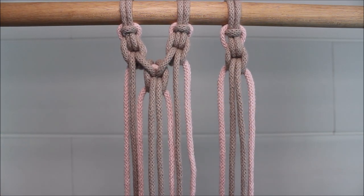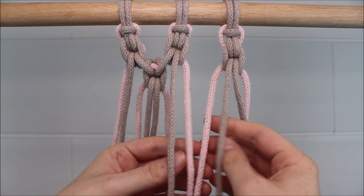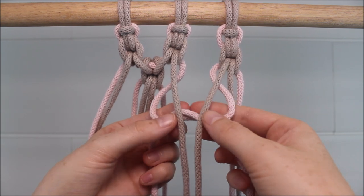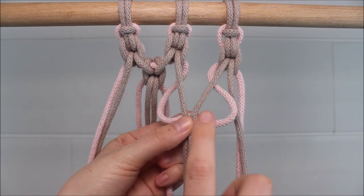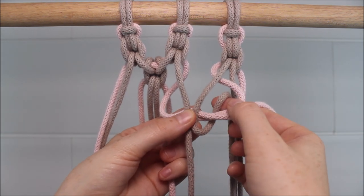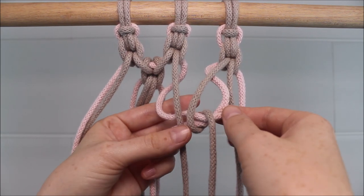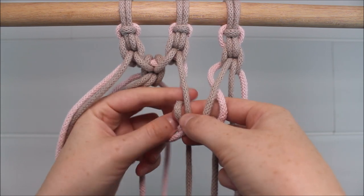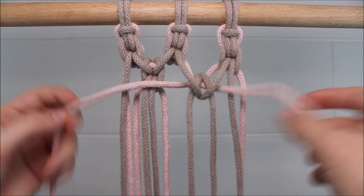Like that. Now I'm going to move on and use the next four cords. So those pink cords, I cross the left over the right to form my loop. I kind of pinch the middle cords together so I see two loops on the right and the left. The right middle cord comes behind, around, and through the right loop. And then that left middle cord comes behind, around, and through the left loop. Pull it tight.